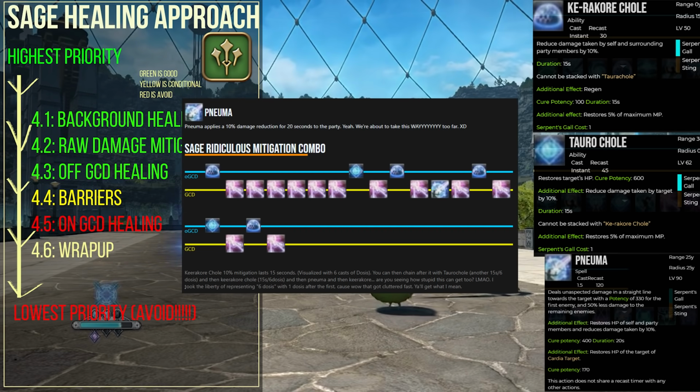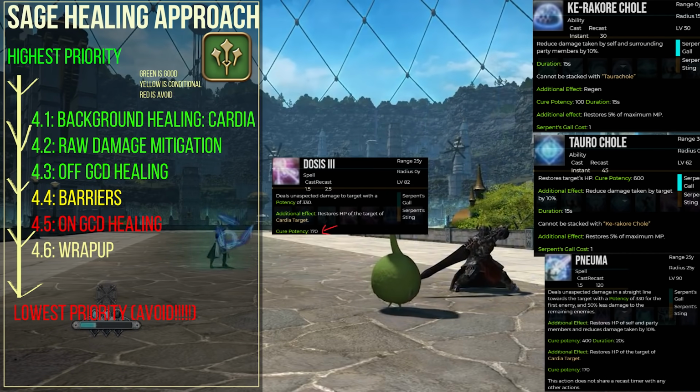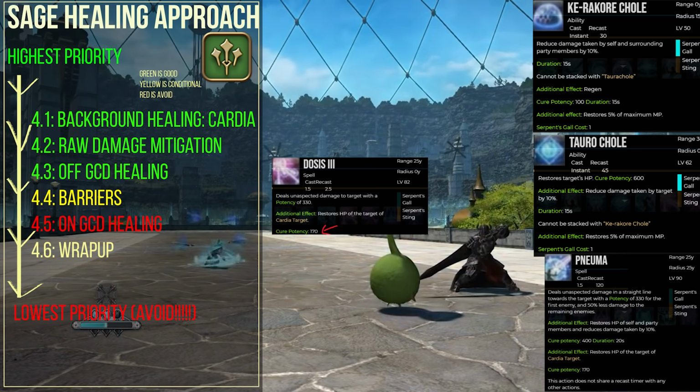It's healing that you're resolving without needing to heal. The really nice thing about any of these is that you take no damage loss for using them. Pneuma is the one that is on the GCD, but it's still doing the same damage as Dosis and even triggers Cardia, so you're not losing the damage by doing that.